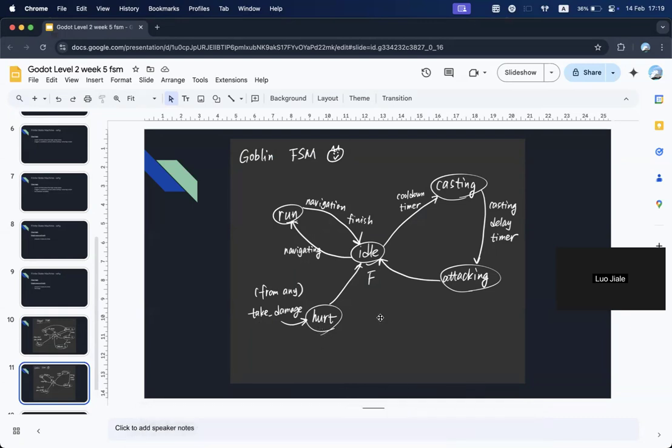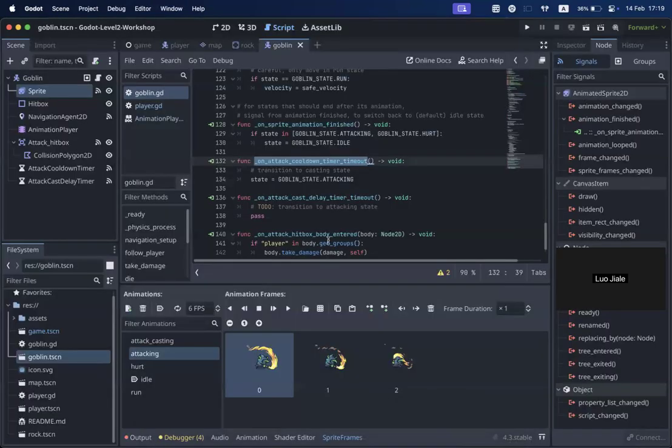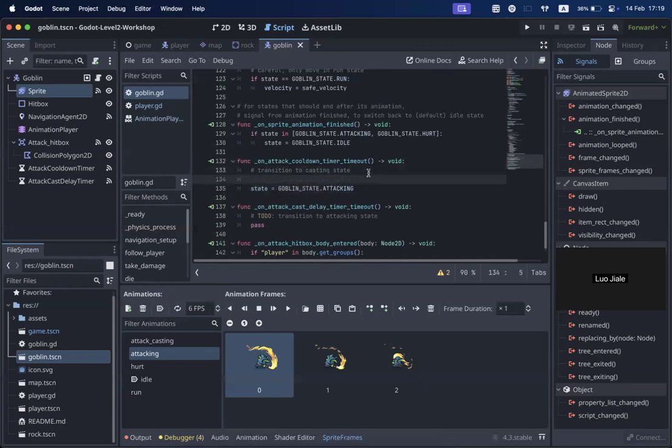All right. So even if it's hurt, the timer is still here. And when the timer times out, this is still going to be executed and it's going to enter the attacking state. So it doesn't look natural when you interrupt the goblin and then suddenly it goes to this attacking state. So here we should perform another conditional check: if the current state is equal to the idle state, if it's still ready to attack, then we set the state to be the attacking state.